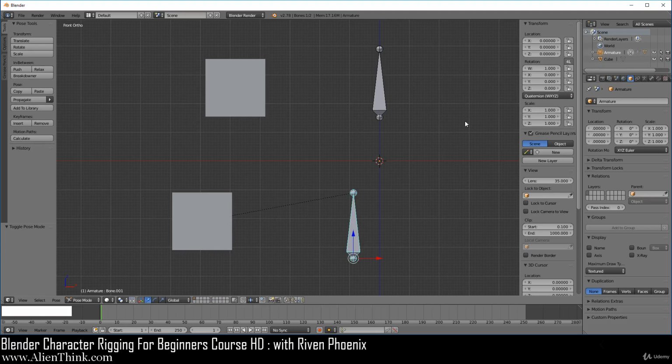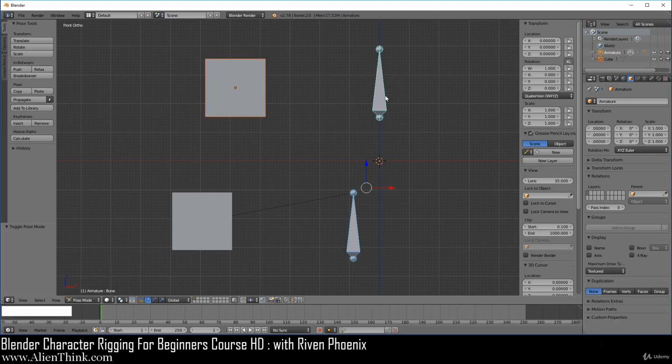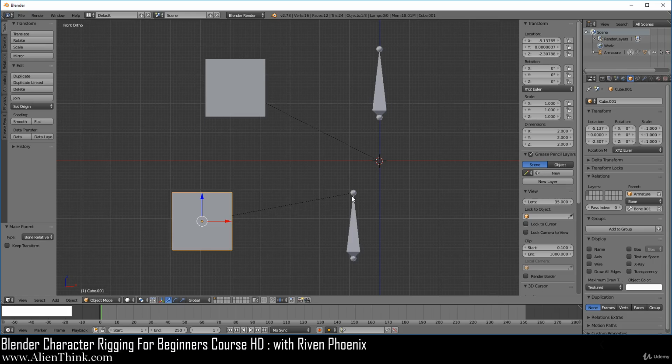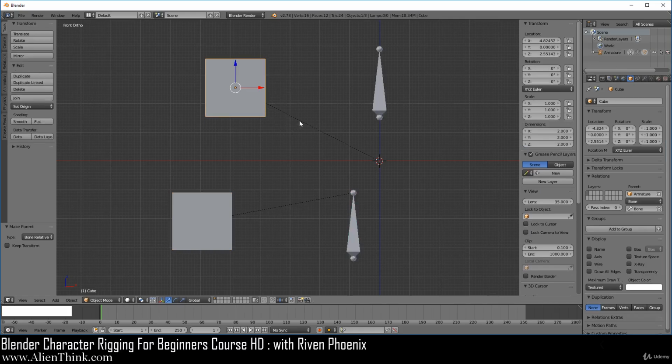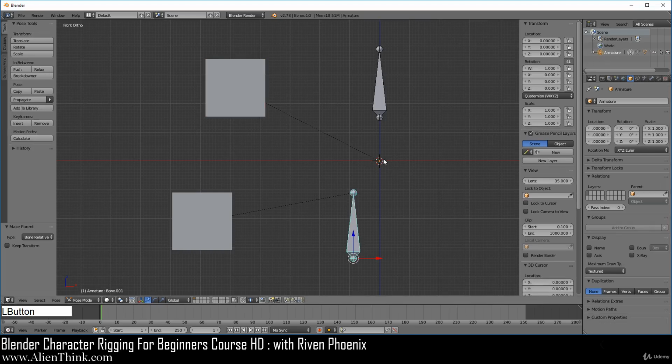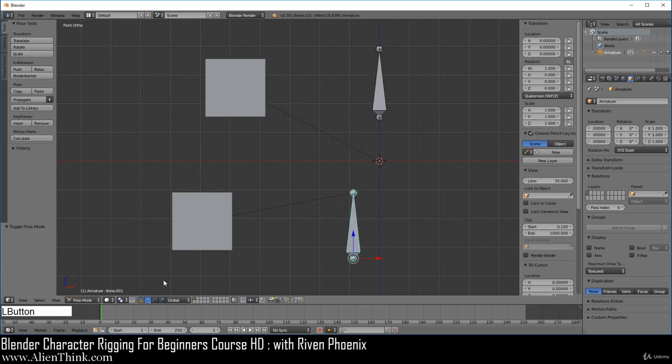Okay? So now when we click on this object and press the shift key down and click on this one, and I'm just going to click it again to make sure that this bone is selected. Control P. Now when you do bone relative, notice where this line is going. Right? So this object's relationship line is going directly to the tail of this bone. And this object's relationship line is going directly to the origin of the actual armature object. Meaning if you go to object mode, that's where it's going. Okay? So go ahead and click on pose mode over here.